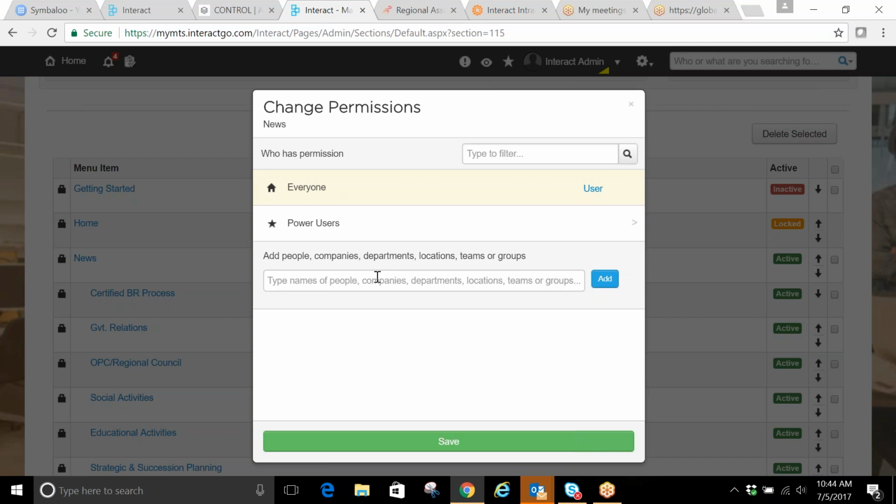Now with the news, somebody at some point in time is going to have to be responsible for the content. What menus need to be built out? What categories do they need? And this is where you can take an internet user, okay, not the power user. Let's see who's in here. Let's say that you weren't a power user. Oh, the reason I can't find it is because you are a power user, so I can't give anything higher. There are only 3 people in the system and they're power users.